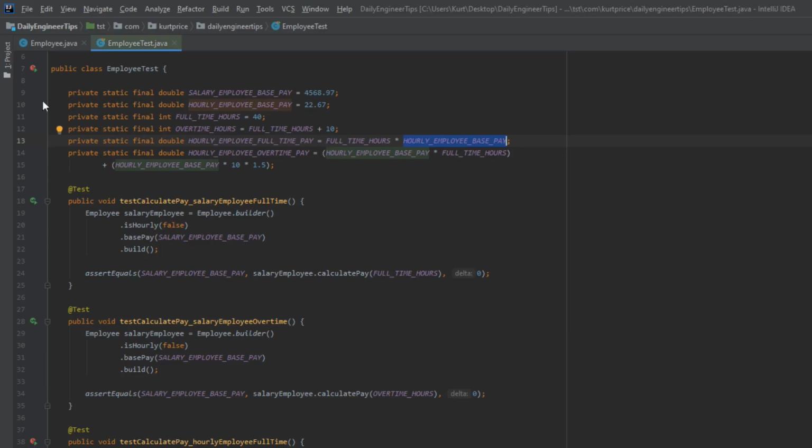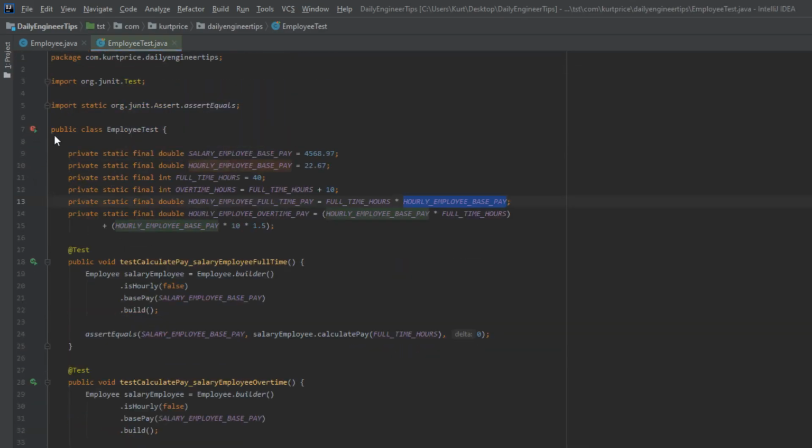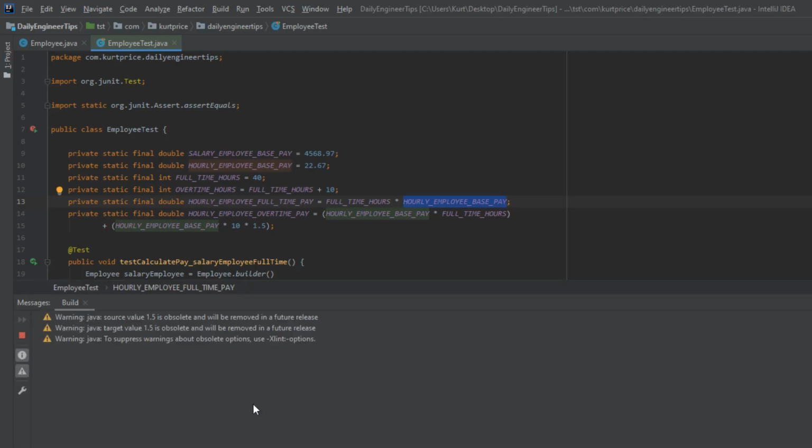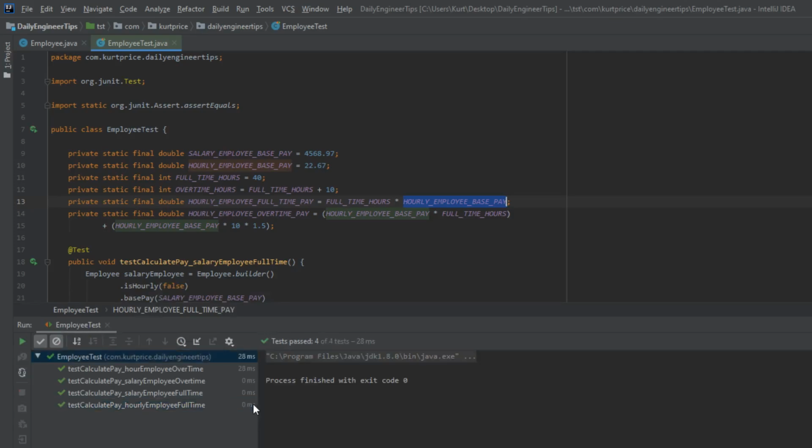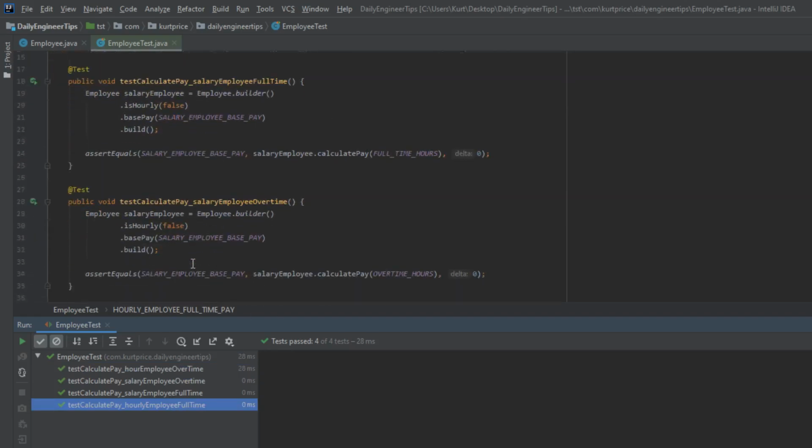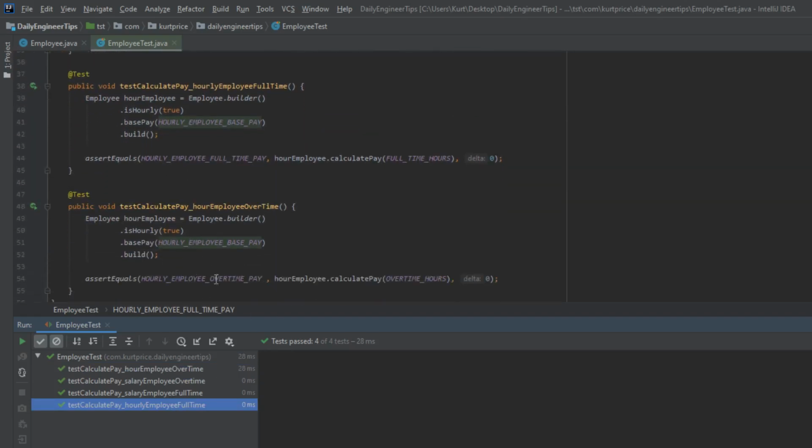So if we go back here, we're still going to get some errors, but we can run this and see if we have a better idea of what's going on. All right. So, oh, hey, it didn't fail that time. So I guess that may have actually fixed all of our issues.